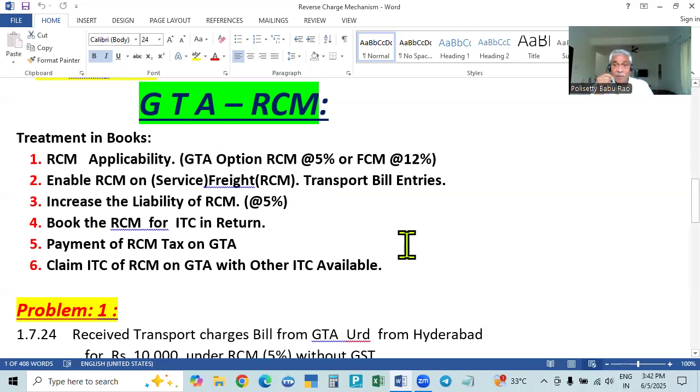You have to pay. If you pay the RCM tax, then only this, what we created, both RCM liability and ITC. So once you pay the RCM liability, then only this can be claimed. So this can be claimed along with other ITC we will have related to the forward charge mechanism or all other goods and services. So this ITC also will be added to that total amount, and can be used for adjusting against all other ITC, not RCM. RCM is to be paid by amount only, that means it is paid in cash only.